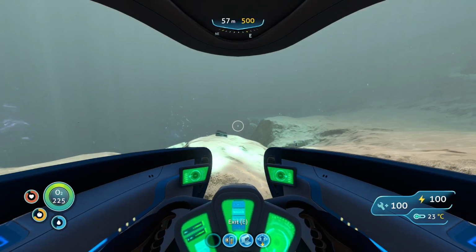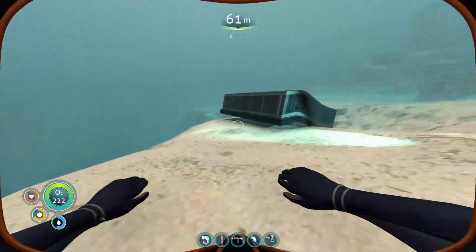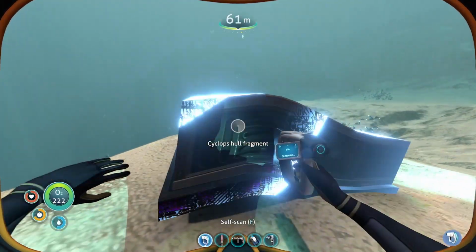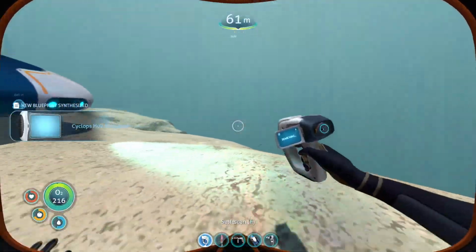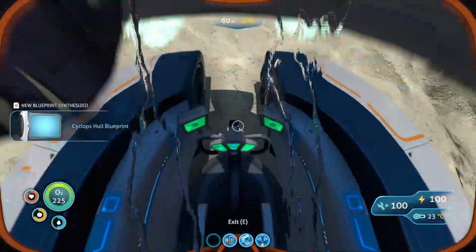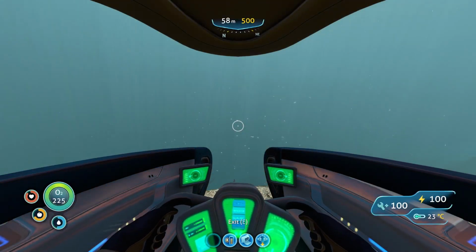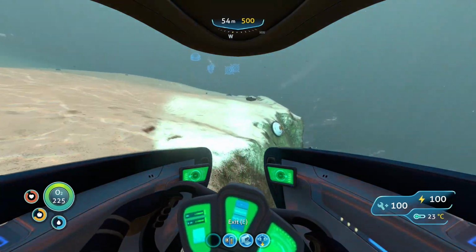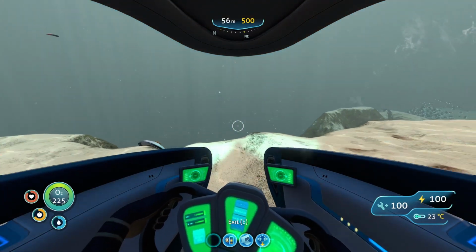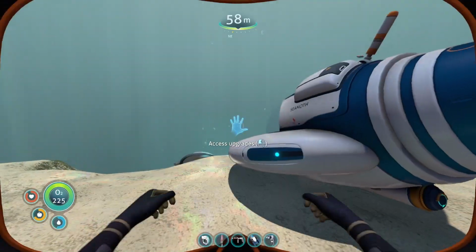I was curious what this is really quickly. It looks like a Cyclops hull piece. What was that? Something big to my left. Jesus Christ, what was that? Something loaded in for a second and it looked huge. I have no idea what it was. I couldn't tell if it was something I didn't want or if I'm just crazy.